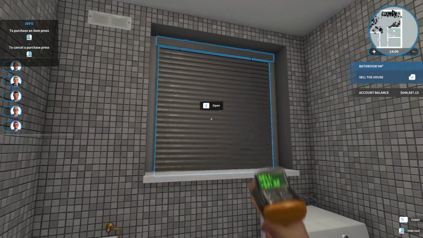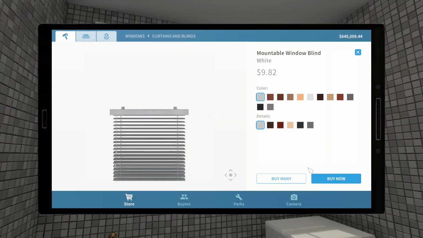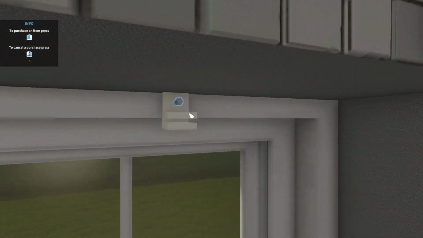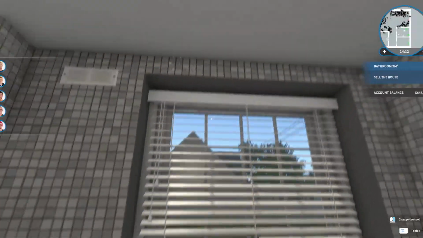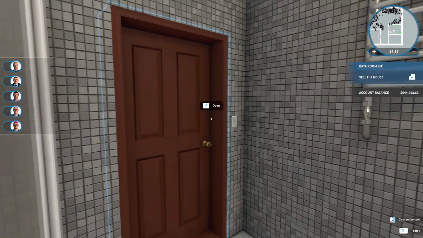Oh, whoops. That's more like the wrong kind of blinds. That's like something you would put in a home that's making illegal narcotics or something. There we go. Yay.